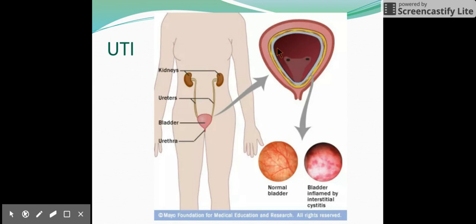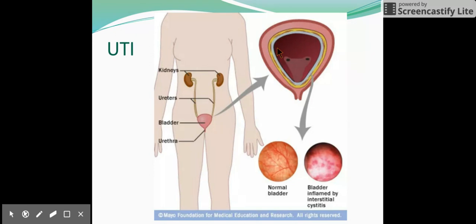Some symptoms here are frequent urination, trouble urinating, or painful urination, and the urine actually being kind of a milky or cloudy color. That cloudiness is coming from white blood cells and dead bacterial cells that are being passed with the urine. As your body tries to fight this infection, those white blood cells flood into your bladder to fight it. But as they die and kill off other bacteria, they're being passed in the urine.